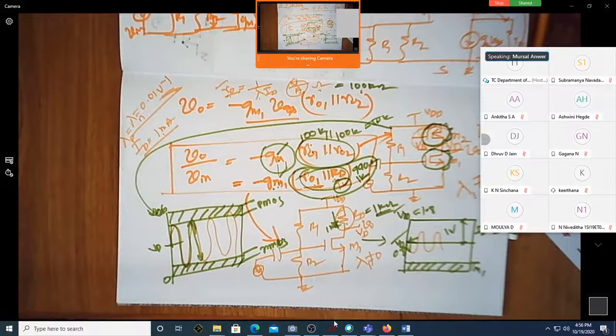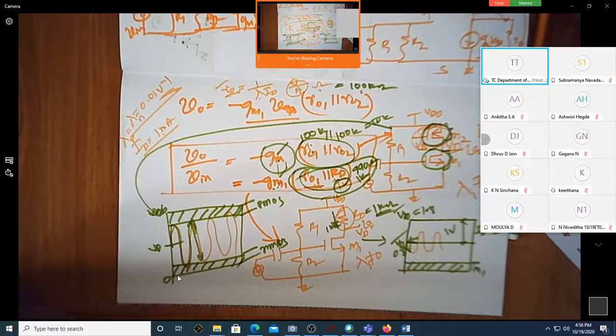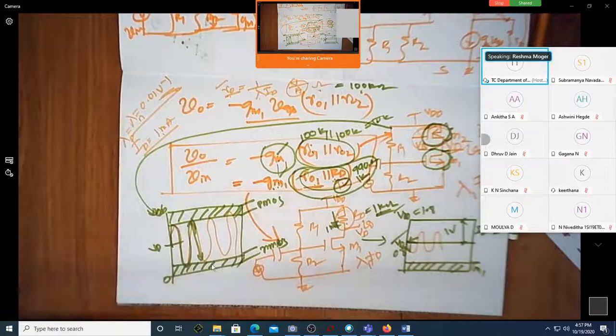Yes, sir. Okay. Now, can you see? As I said, at the bottom transistor, you need to leave some voltage for keeping the NMOS in saturation. Correct? Yes, sir. On the P side, can you see there is some voltage required to keep the PMOSFET also in saturation? Because we have one MOSFET here, one MOSFET here. Now, how much voltage do you require to keep this in saturation? If VGS is 0.6, is it hardly 0.2?